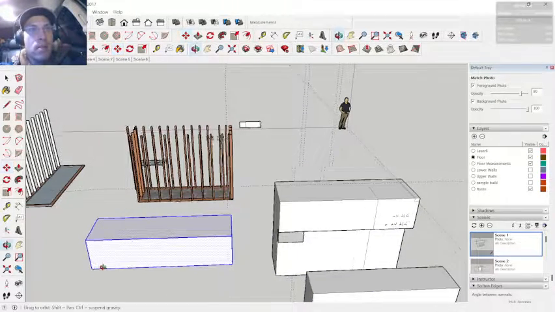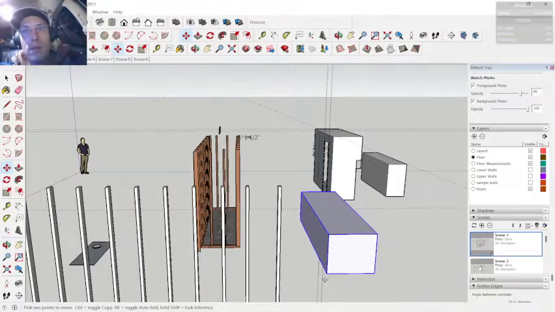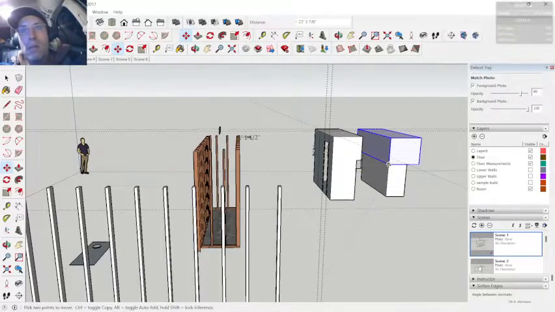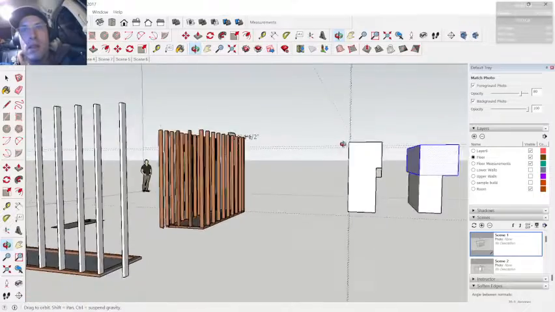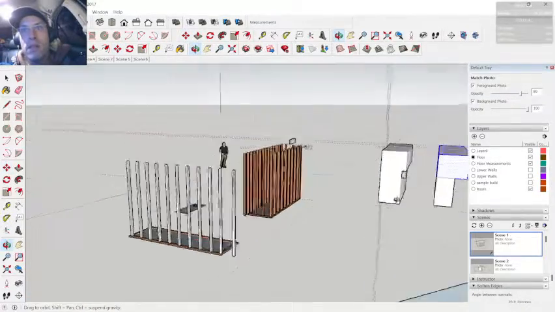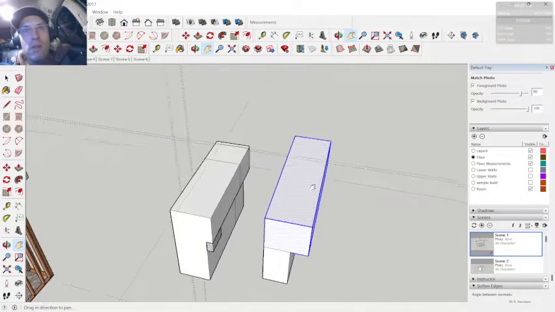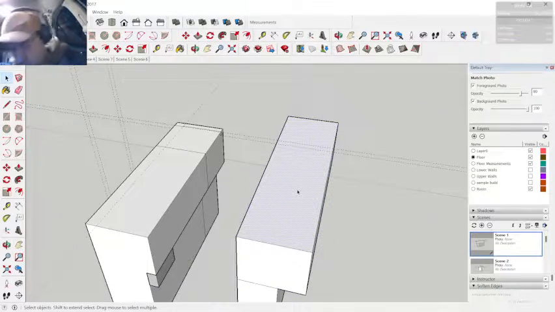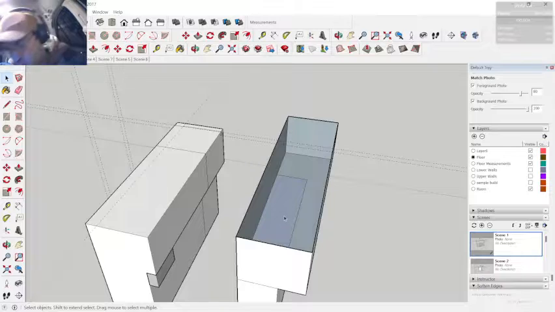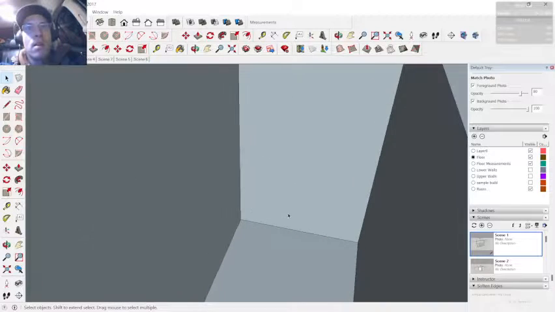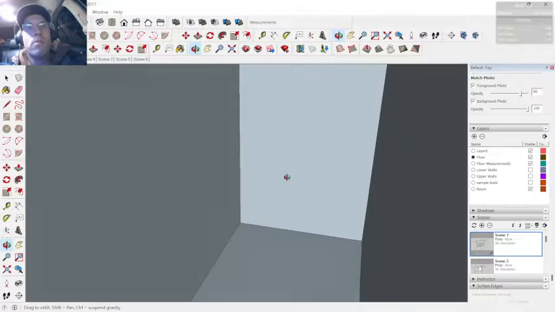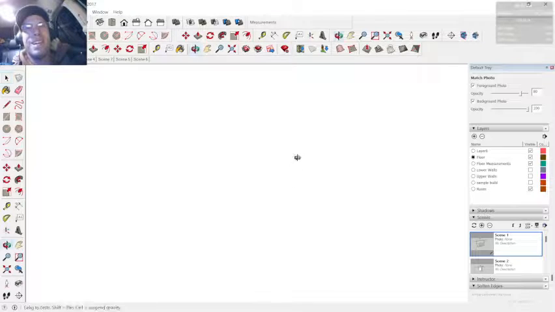It's actually the wrong inferencing point. But I go right there, and that's how I got the little ledger in there. And to open up the room itself, I would just press the surface, and I would delete the surface, and bam, I'm inside the room with the exact measurements.